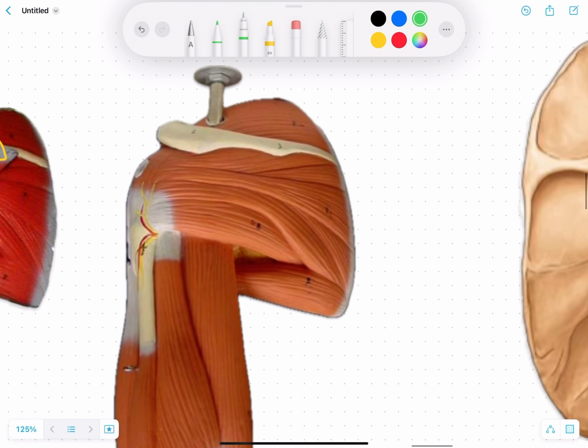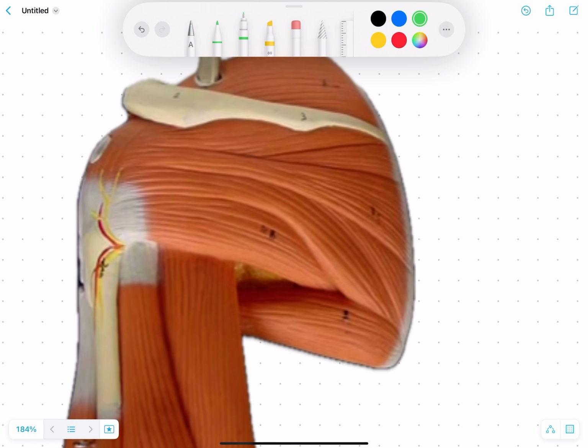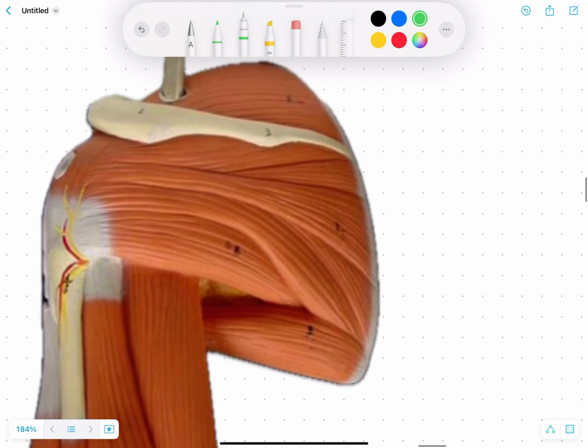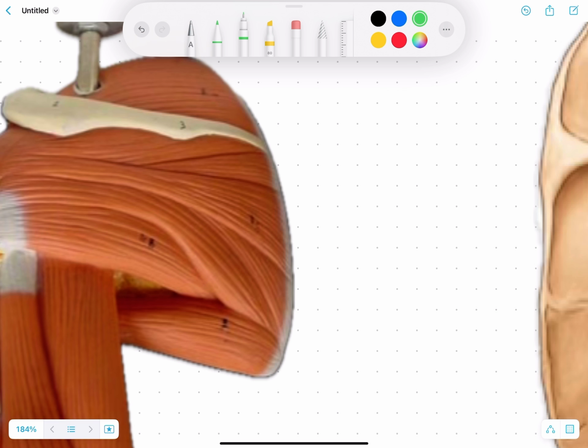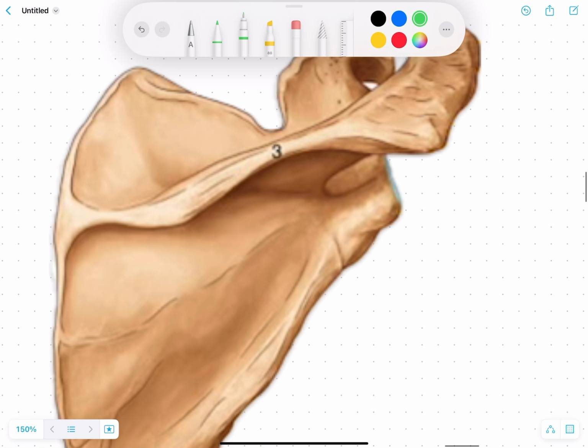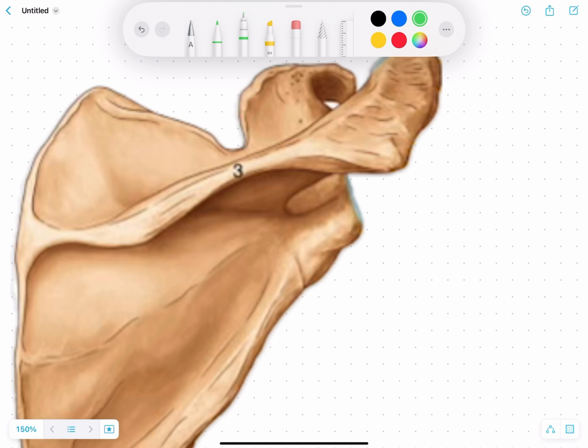So now shifting our focus over to the actual rotator cuff itself. So this is a posterior view of the arm if we had removed that deltoid. And so before we even talk about this, I want to go over what classifies a group of muscles as being part of the rotator cuff. And so I want to look at this bone view of the scapula here real quick.